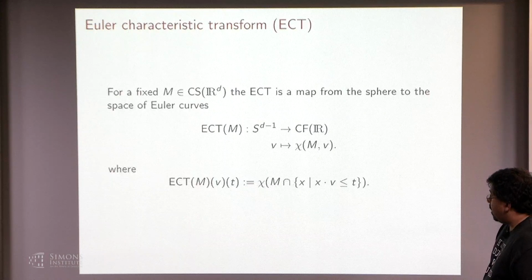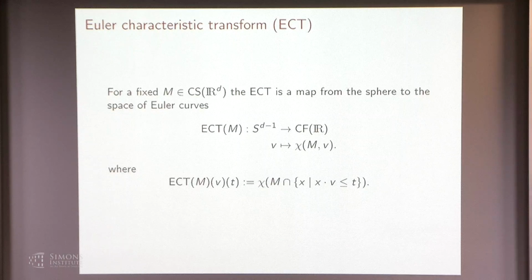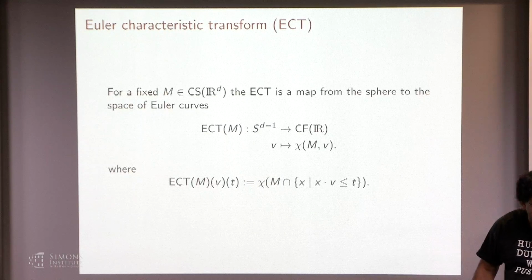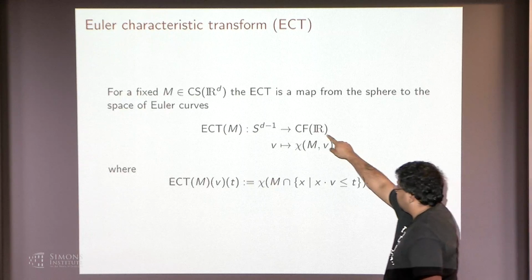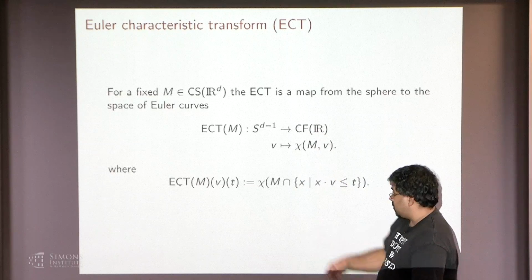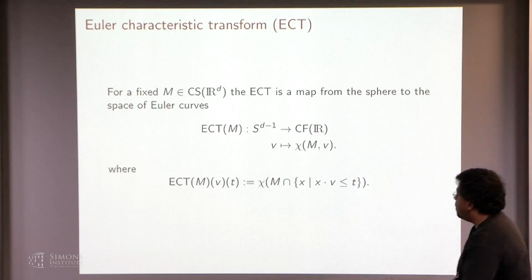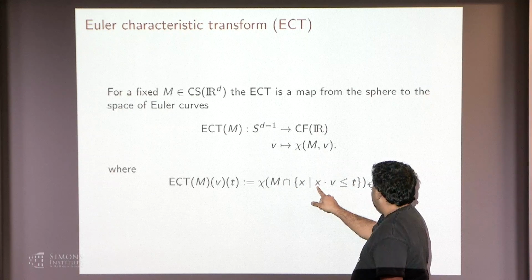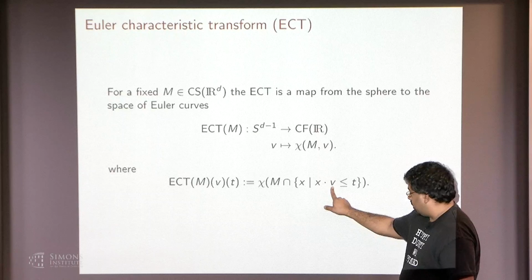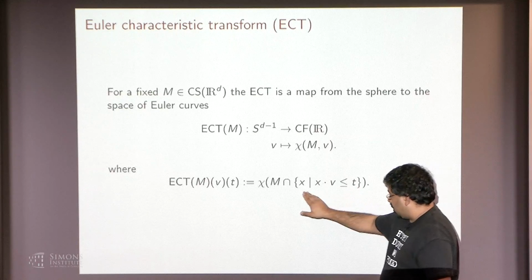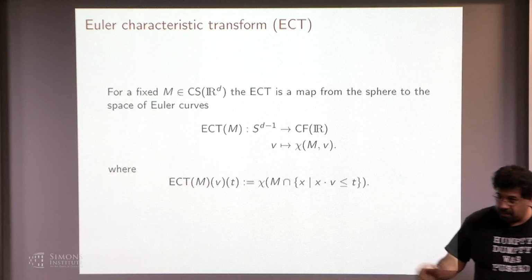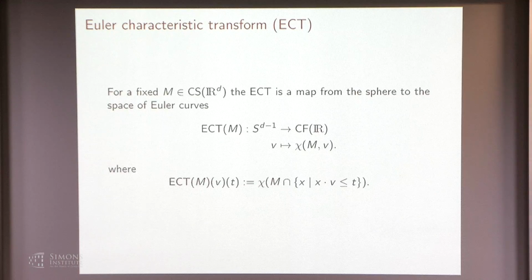Okay. Now formally, this Euler characteristic curve is basically, you're thinking about a sphere. I'm taking directions along the sphere, and I'm mapping it to these constructible functions, these things that jump as integers. Okay? Now another way of saying this is take your mesh, go in direction v, go distance t, look at the sublevel set of that, intersect that with the mesh, and compute the Euler characteristic. So that's formally what we call the Euler characteristic transform.